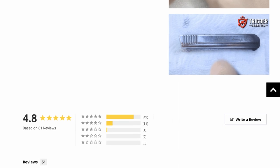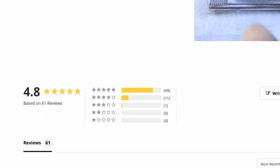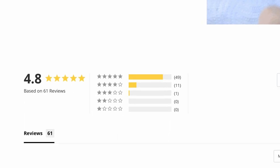The Trigger Fanatics one-step solution is certainly less toxic smelling than some other products I've used, but I'd still advise using it in a well-ventilated area, just as the instructions say to do. The one-step solution is rated 4.8 stars out of a possible 5-star rating from purchasers on Trigger Fanatics' website.